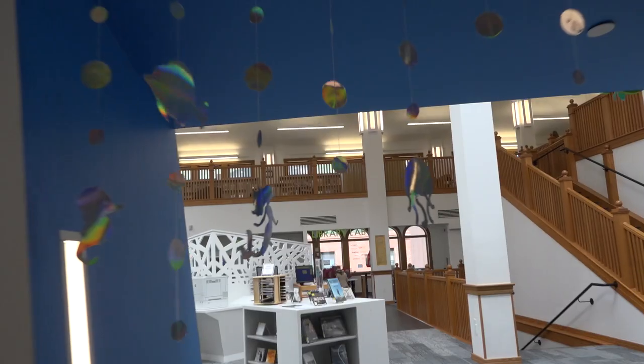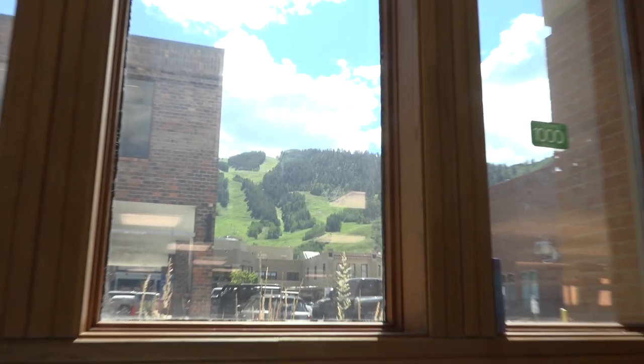The other part of those alternative services that we offer are games. A lot of people, especially since we're a resort community, are from out of town and don't necessarily want to watch TV, or want something quiet to do in their hotel room or the home that they're renting, so they can bring games home. And so that's fun too.